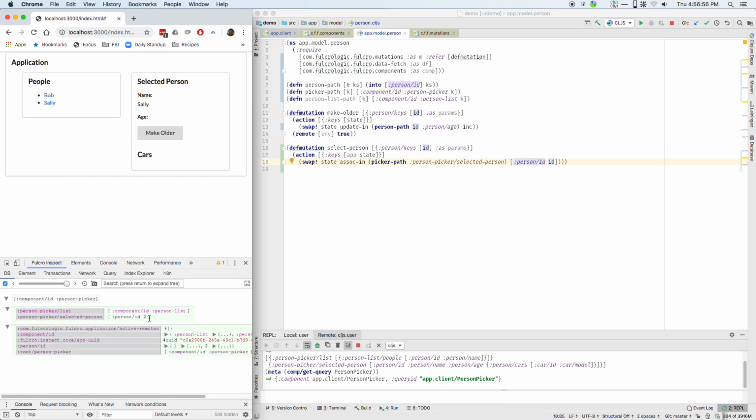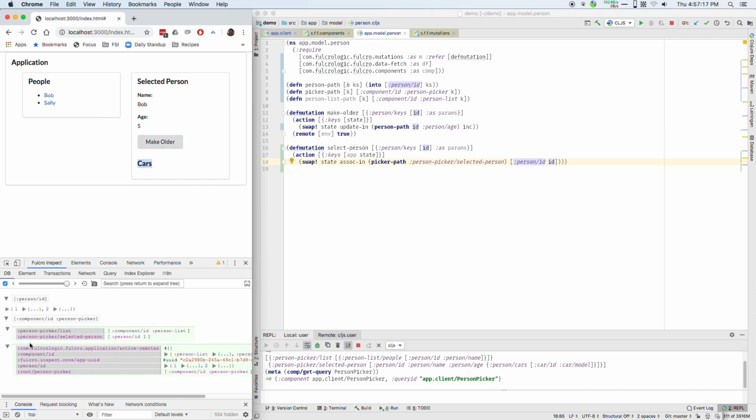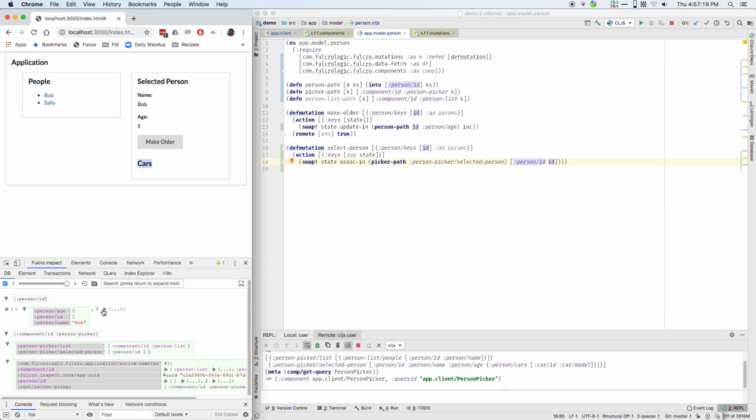All I need to do is have this edge here, and the UI will just render what the model says it's supposed to render. Now, the problem, though, you should notice is, my load of the list didn't get age and cars. So age is empty, cars is empty. If I start making older, they're going to start at 1, right? This is wrong. It's working the way it's been told to work, but obviously there's some data missing here. So we need to heal this, and there are a number of ways we can do this.